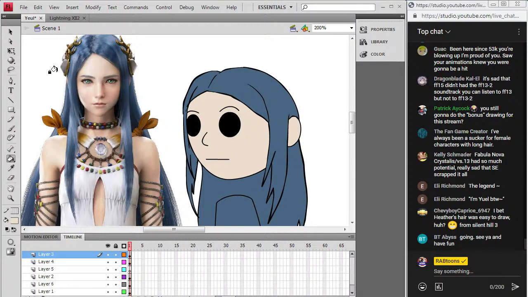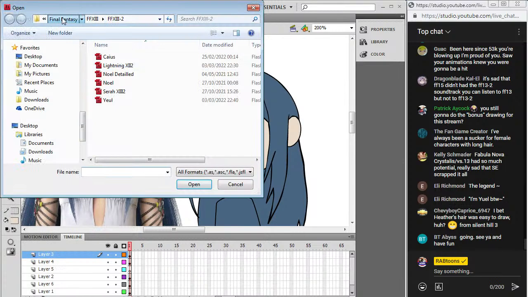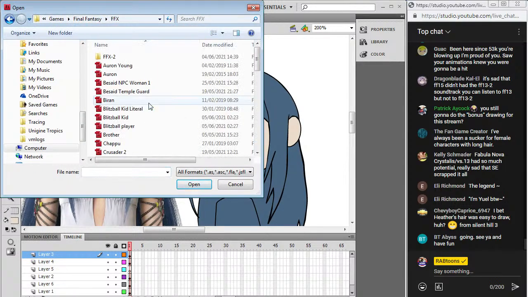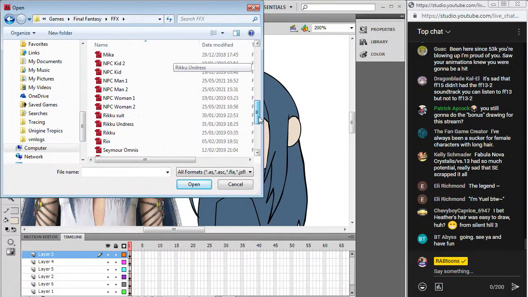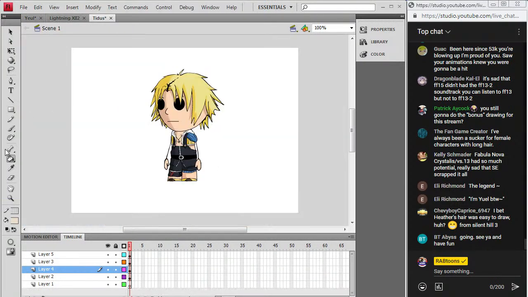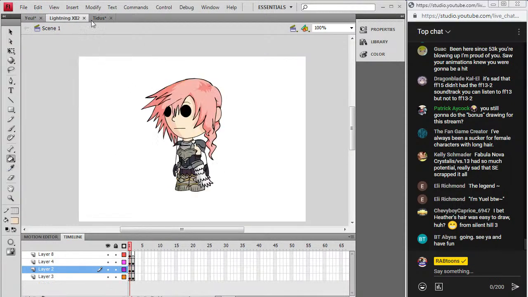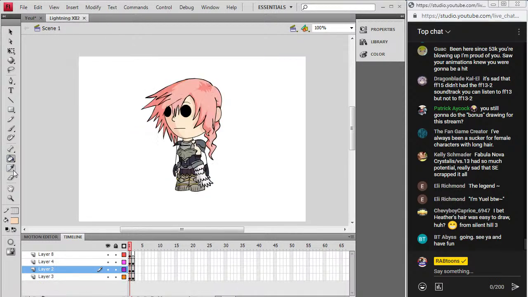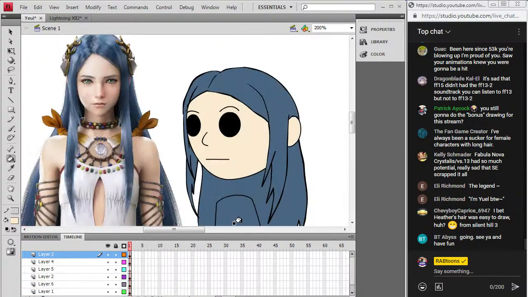But someone mentioned earlier that Tidus has very pale skin, so I'm just going to hop over to our Final Fantasy X folder, and we're going to find Tidus. Let's borrow his skin. Oh, actually, Lightning's skin tone might work. Yeah, that looks a bit better.